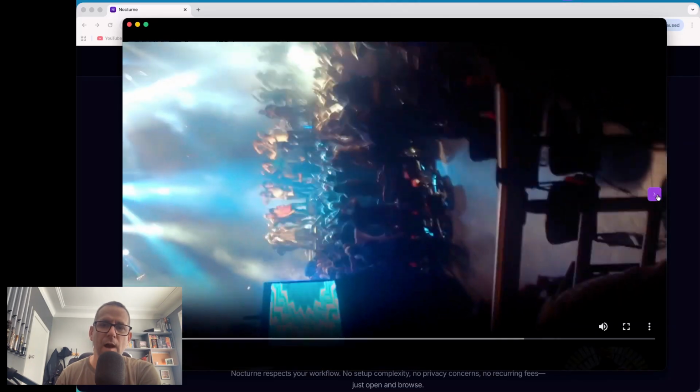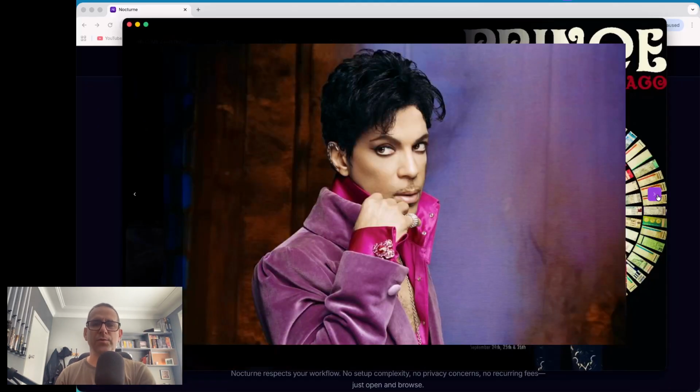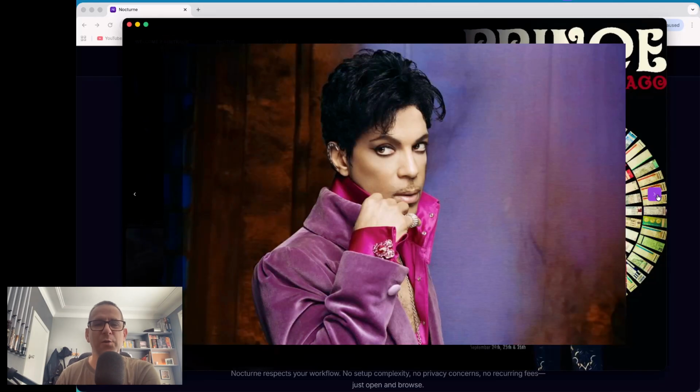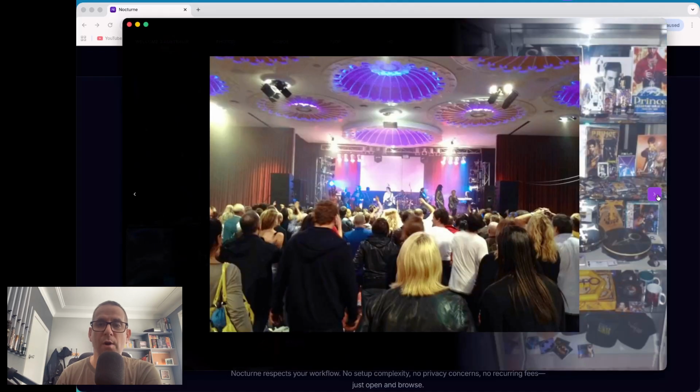Now, video is going to be a bit problematic because it's going to be very loud, so apologies for that. But you just heard a couple play. As soon as I navigate onto a video, it starts playing in the app, and you've got that media player in there. So this is the media browsing view.